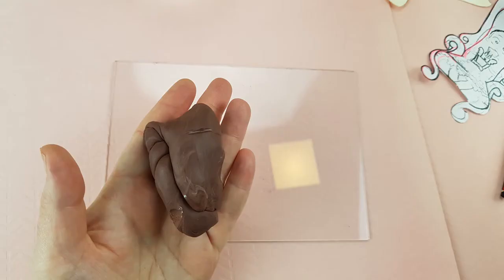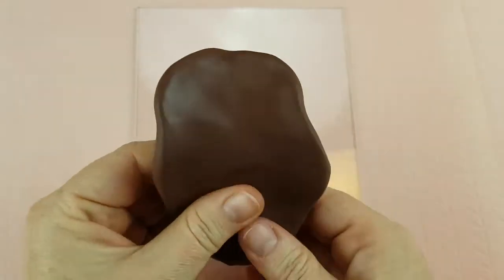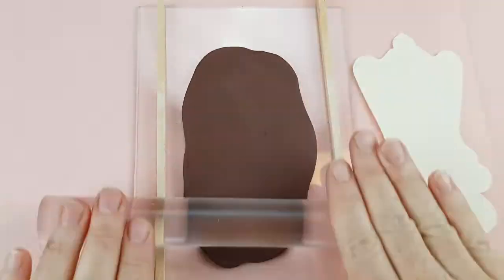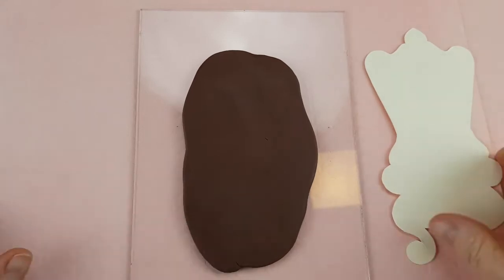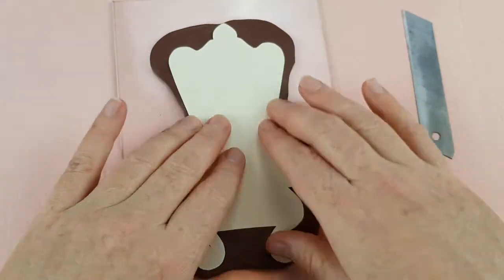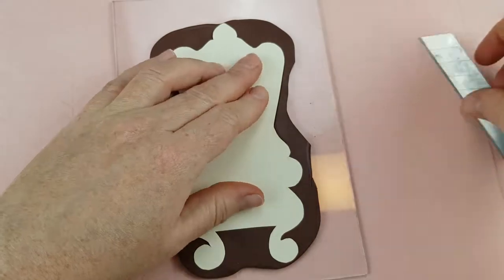I'm going to warm up some brown and flatten it out with some rollers and spacers. The spacers are great. They help you keep the thickness of your clay consistent. But alas, it's too small, so I am going to roll it out even thinner. Now I'm going to cut out the shape with my blade.